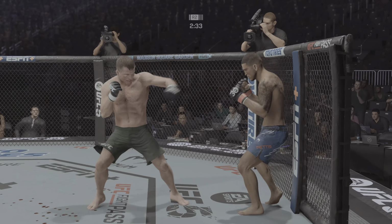Nice job blocking the elbow. Pettis gets back up again. Nicely done. Nice kick. Hughes' eye starting to close up. Got to get that end swell on it between rounds if we get this. 2 minutes to go in round two. And yet another takedown by Hughes. Back to the feet now.